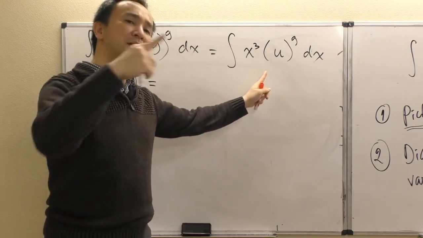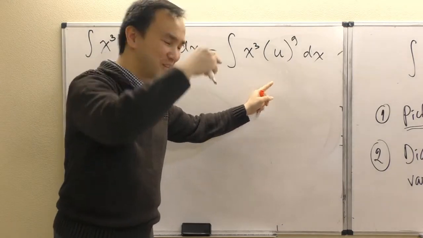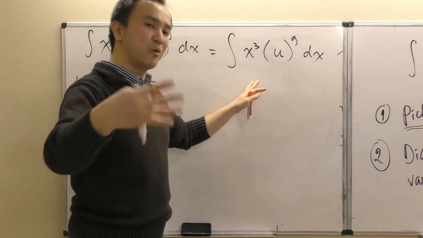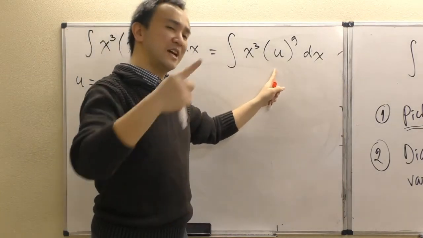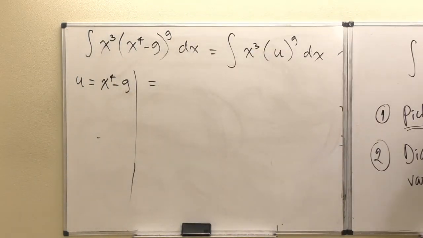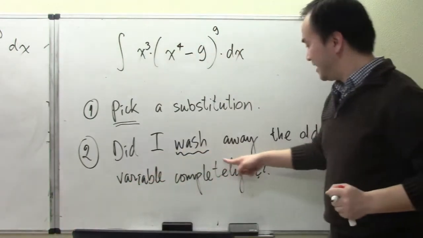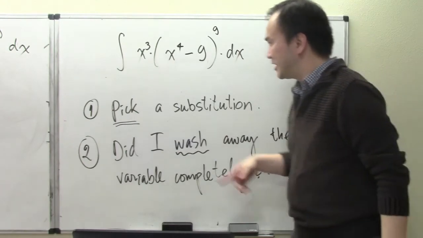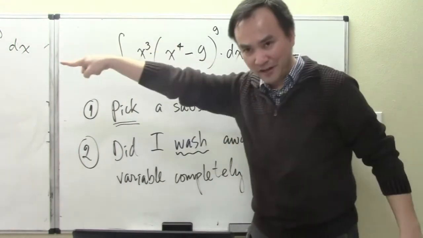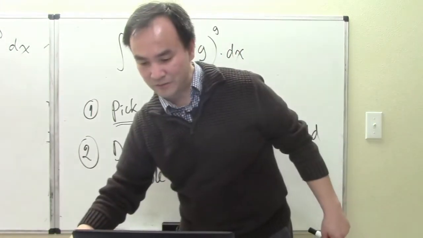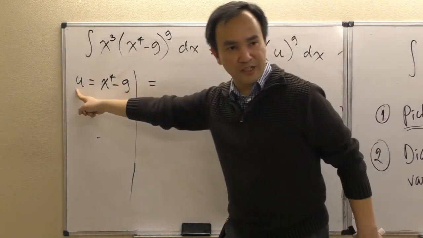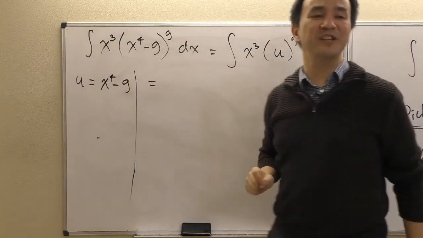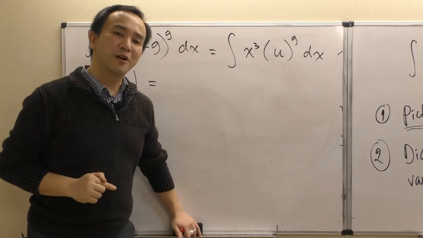But see, in my mind, when I was going over this problem in that step, outside of explaining in front of you, I was asking myself, did I wash away completely the old variable? And what does that mean by the old variable? The old variable was the x variable, because the new variable is the u variable. So tentatively, everything has to be in terms of u. And I also expressed that when I was going over the steps earlier.